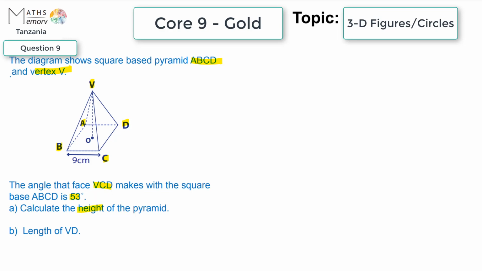So let's try to visualize this. Remember, in 3D trig, always look at your triangle on your 3D shape first, and then convert this to a 2D triangle on paper. Now, if we look at this, you have to discover that this VCD plane, this triangle, the angle it makes between the slope VCD and the flat plane, which is the square, is 53 degrees. Okay, so let's call this M over here for midpoint, and what we'll do, we'll create a triangle to show this.